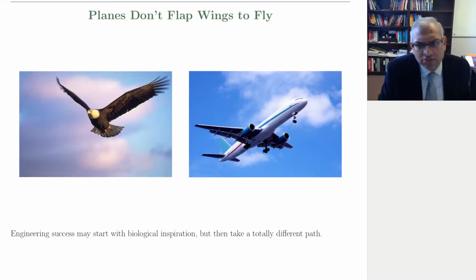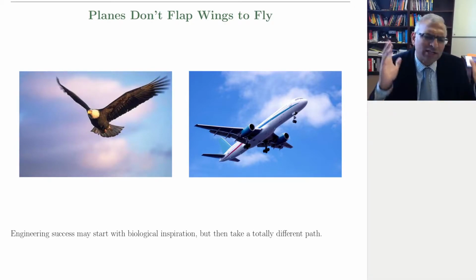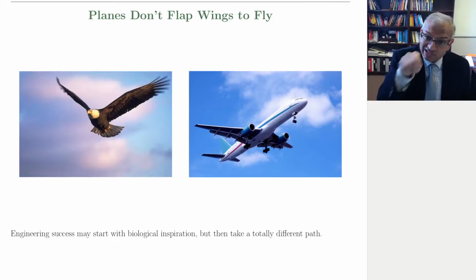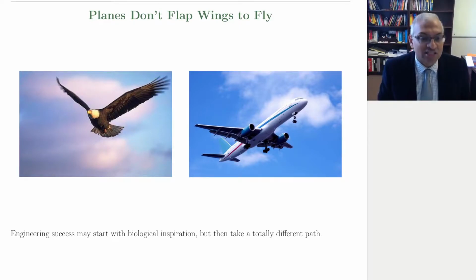And now here's an analogy: birds fly by flapping wings. And that's what inspired us to fly. First, that it's possible. And second, it gave us some hints as to how to do it. But we tried in the early days to flap wings. It didn't work. Engineering success has resulted in the plane with jet engines and so on and so forth. So we don't flap wings to fly. And that's driven not because we don't want to be biologically inspired, but because at the end of the day, what matters is the engineering success. Okay? And so we'll bear that in mind when we're building our neural networks.